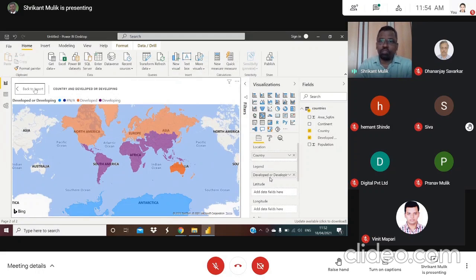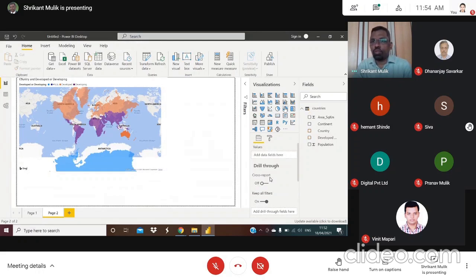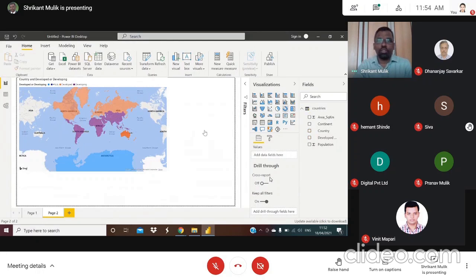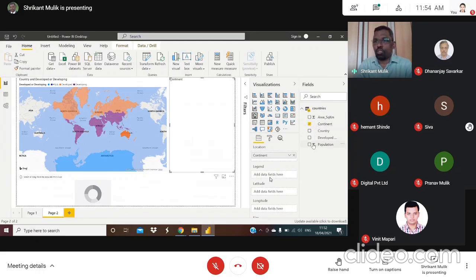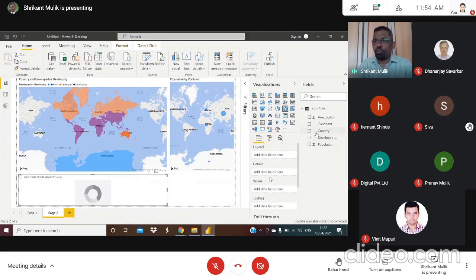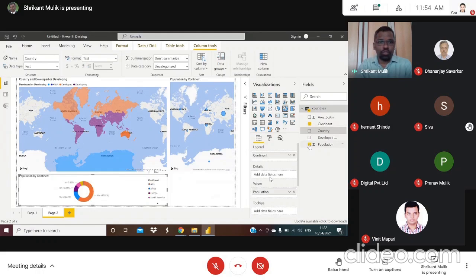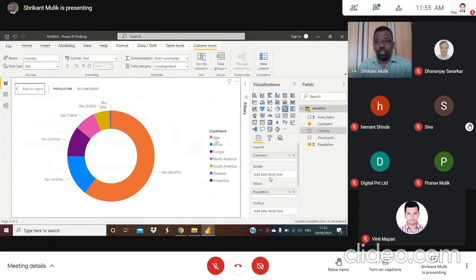So this map is something which is pretty interesting, which is not so much available. And obviously you have other things if you want to have a donut kind of a chart you could get, which is similar to pie chart, it just looks a little better. I can do continent and I can do population. Oops, sorry. I should be selecting it properly, that's what is important. And population. Yeah. So I can see a donut chart out here, and I can see Asia is 4 billion and other countries.